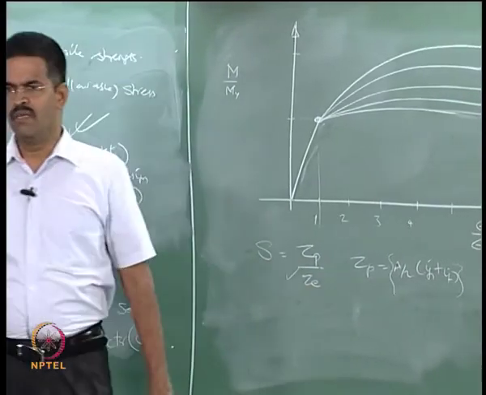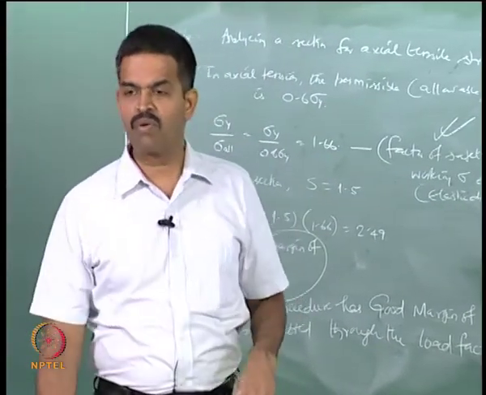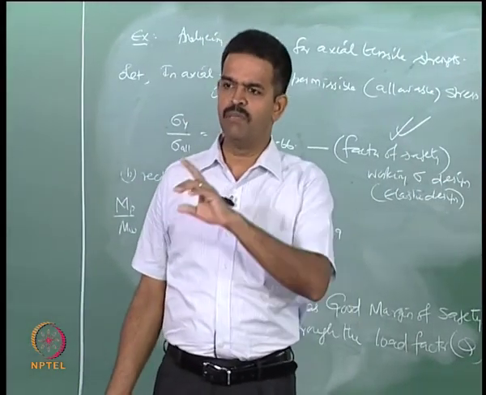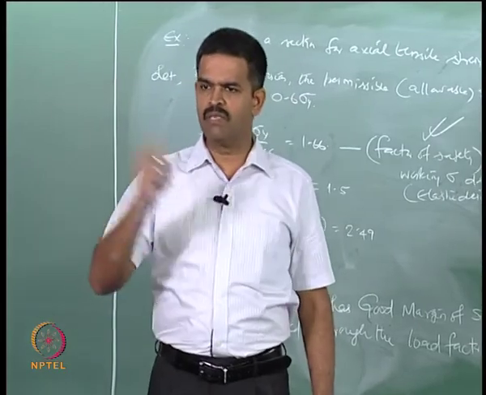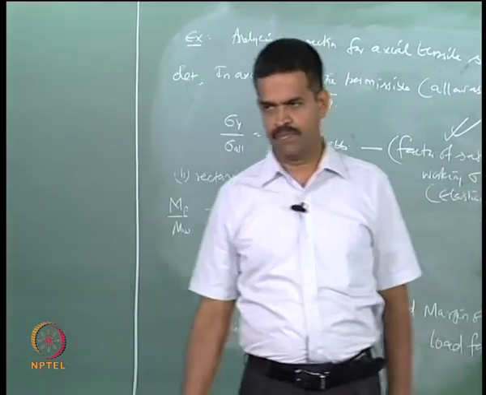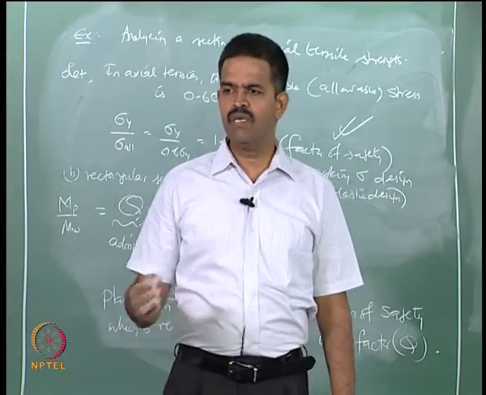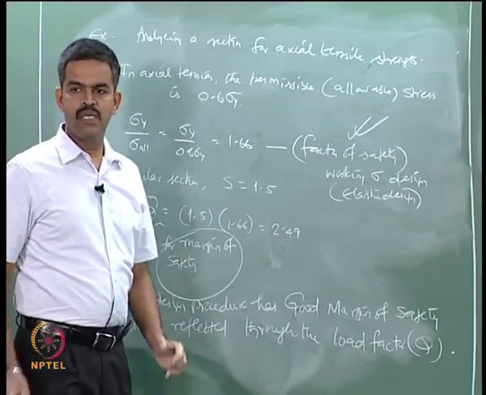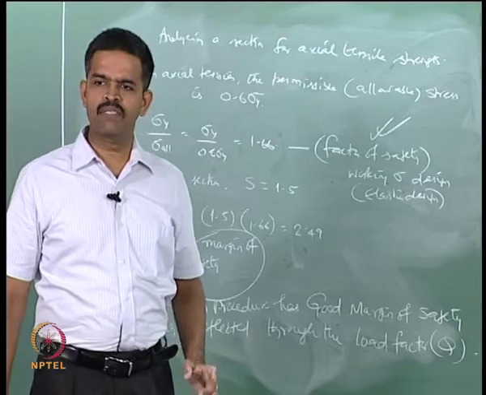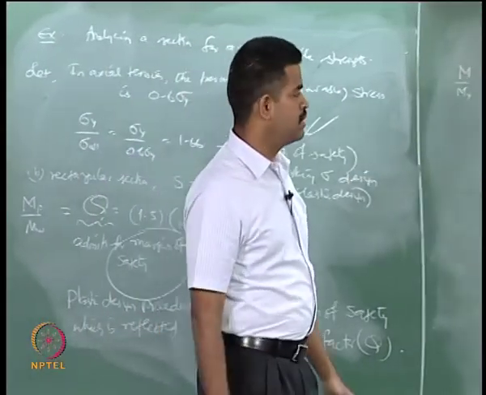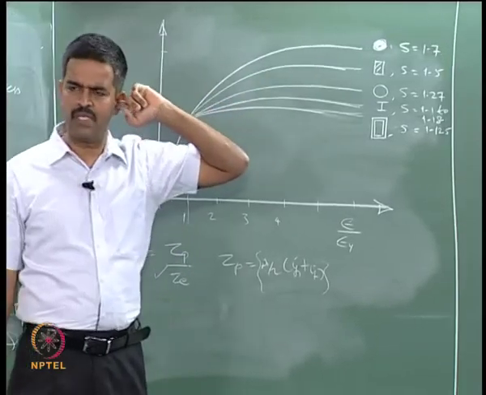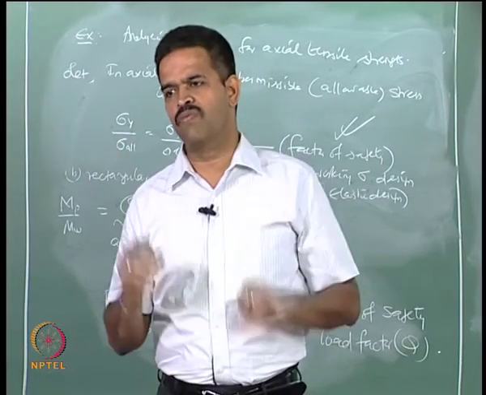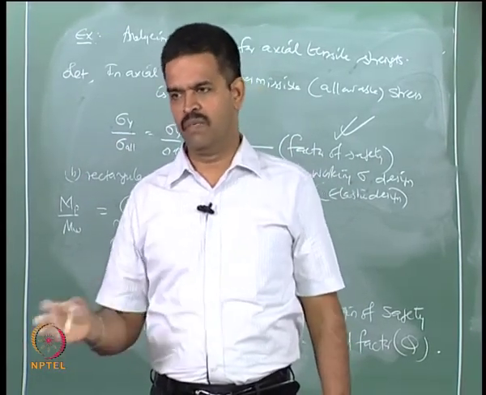Okay. So, in this lecture, we discussed two important aspects. One is what we call curvature ductility, how to arrive at the curvature ductility, and we have seen the relationship between Mp and M in terms of ductility, in terms of elastic core depth. Okay. Then we went on to explain how the margin of safety is inherently available in the plastic design procedure, because yes, shape factor is nowhere less than 1 for any section. It means that my margin of safety is always higher than the conventional so called factor of safety what people follow in working stress design.